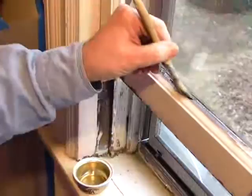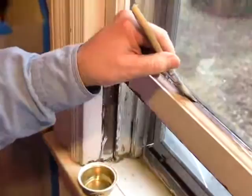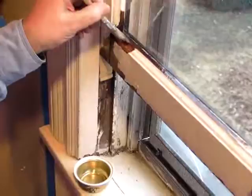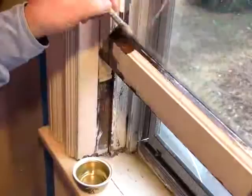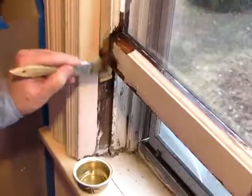I'll also catch this little band of bare wood right along the edge of the glass. And I'll just try and make a little more oil soak into the loose joint between the wood and the glass. That will help stabilize that loose glazing putty that's in there. A little more in the joint — want it to soak deep into that joint. So that can set for a day and then it will be ready for top coats.